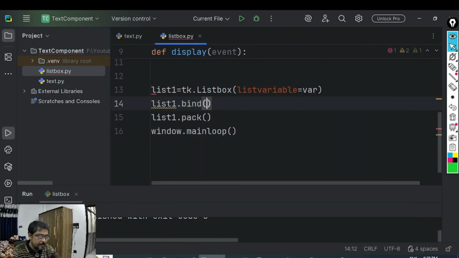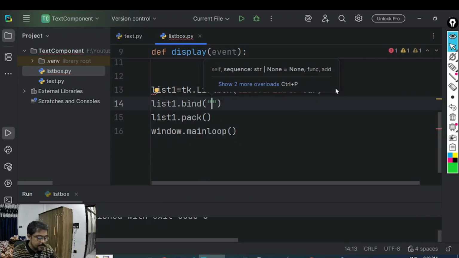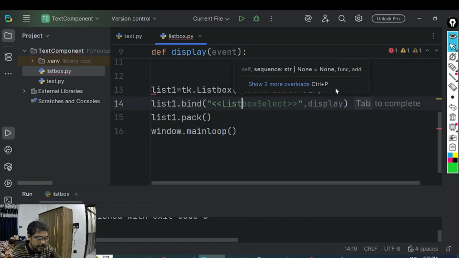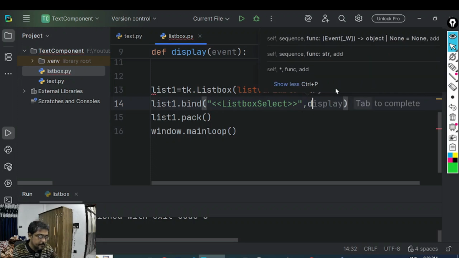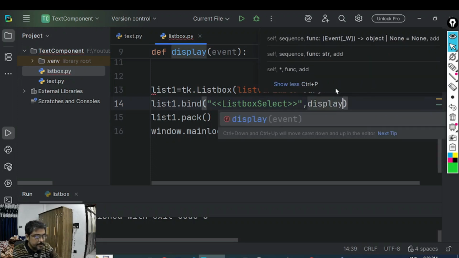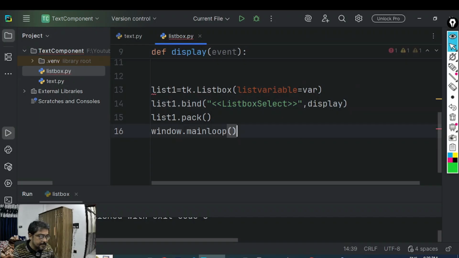There is a function known as bind, and in this function we are going to define two things. Number one is the event, that is ListboxSelect. Whenever you select the list box, the ListboxSelect event occurs, and second argument will be the name of the function which is display, which needs to be executed as the result of this particular event.